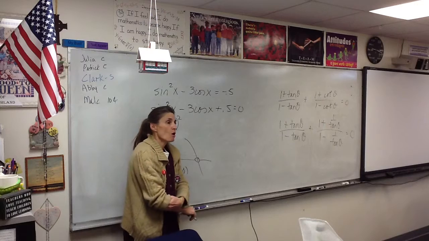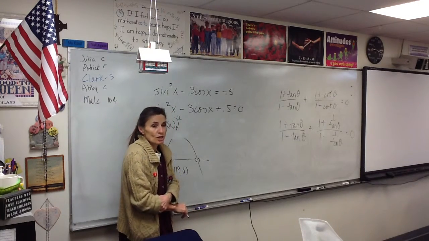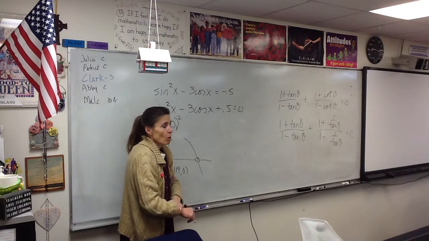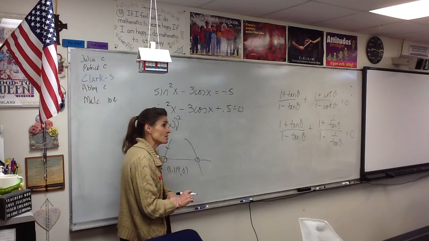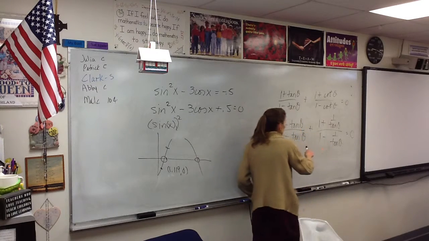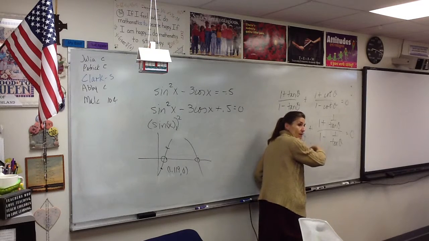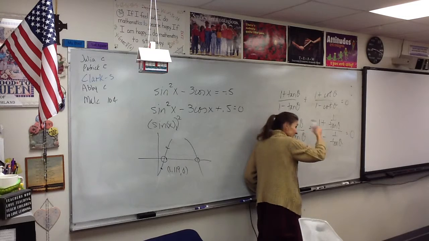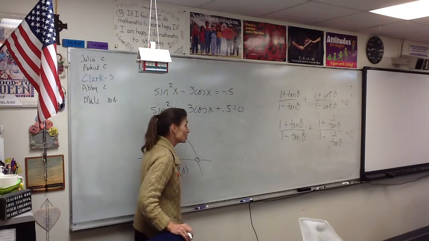Now, often my gut feeling is to change everything into sines and cosines, and you can't go wrong doing that. You can end up with a longer problem doing that, but it's fine to do that. In this case, I like this thought because if I'm supposed to be ending up with zero, I'm going to need these two things to cancel out, right? And if I can get them all in terms of tangents, I can cancel out as well as I could if they were all sines and cosines. So that's a good plan.